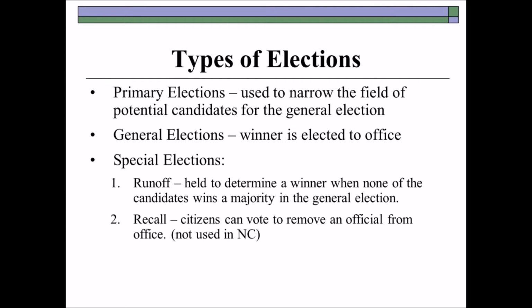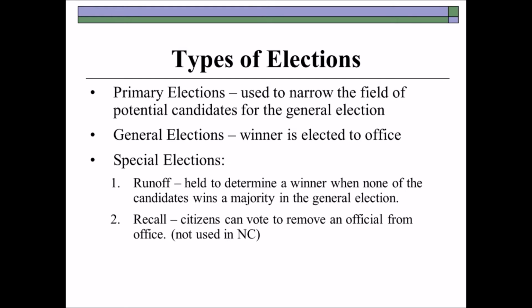And then there are two kinds of special elections. One is called a runoff. A runoff is basically held to determine if there's a winner when no one gets a majority. So let's say it was for governor of North Carolina, and there's three people running. And let's say like this past year was Cooper, McCrory, and then let's throw in another third party, call them Party X. Let's say Party X and McCrory got a total of 60% of the vote. Let's say it was 30-30, and then you had Cooper get 40% of the vote. Well, no one then would get a majority.